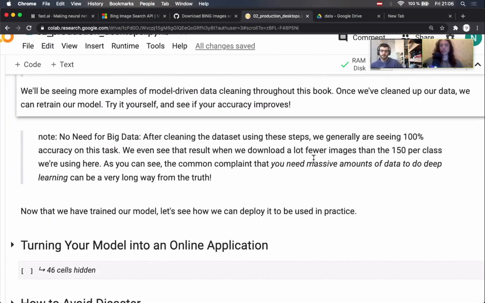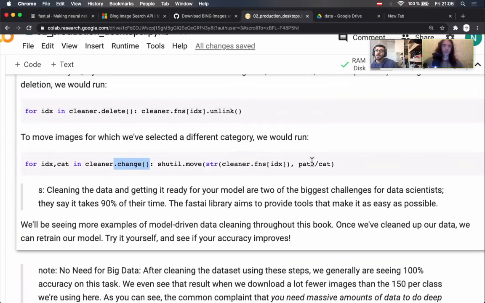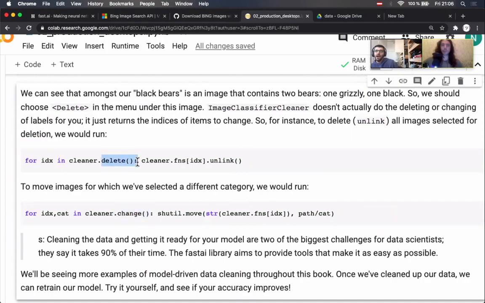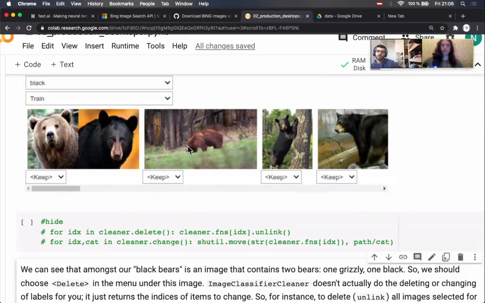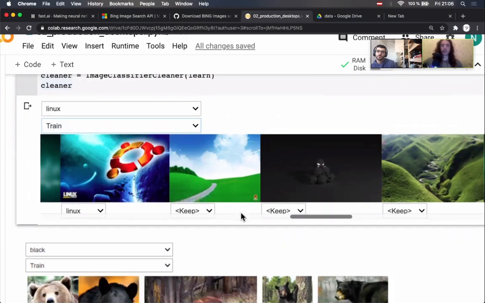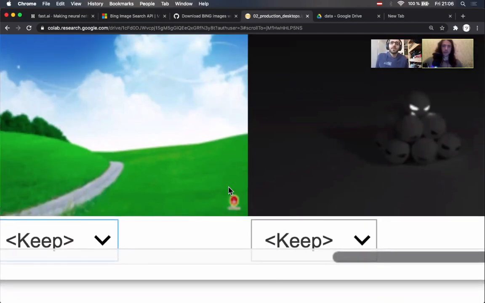I don't know though, I'm not sure I understand this. Cleaner.delete. Yeah, I think if we select something, it puts it either in a delete box or into a change box. Mm-hmm. I don't know what that is.